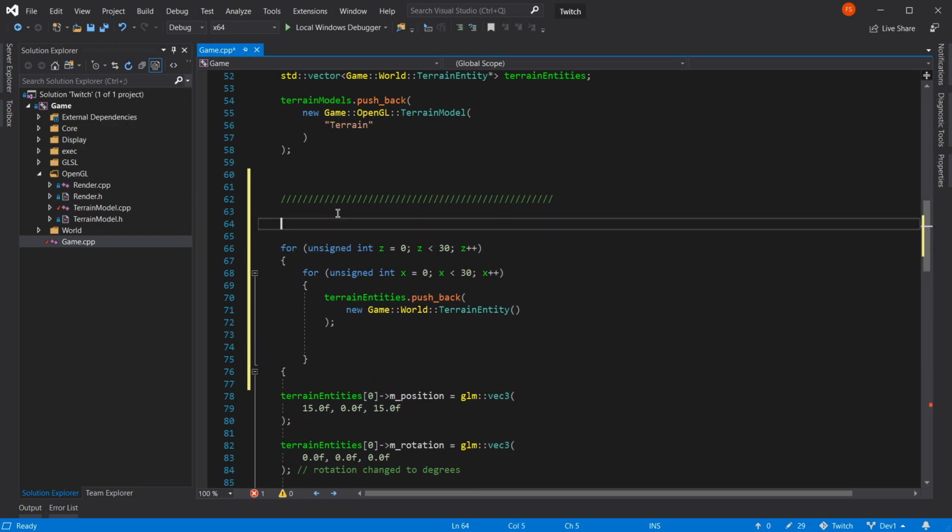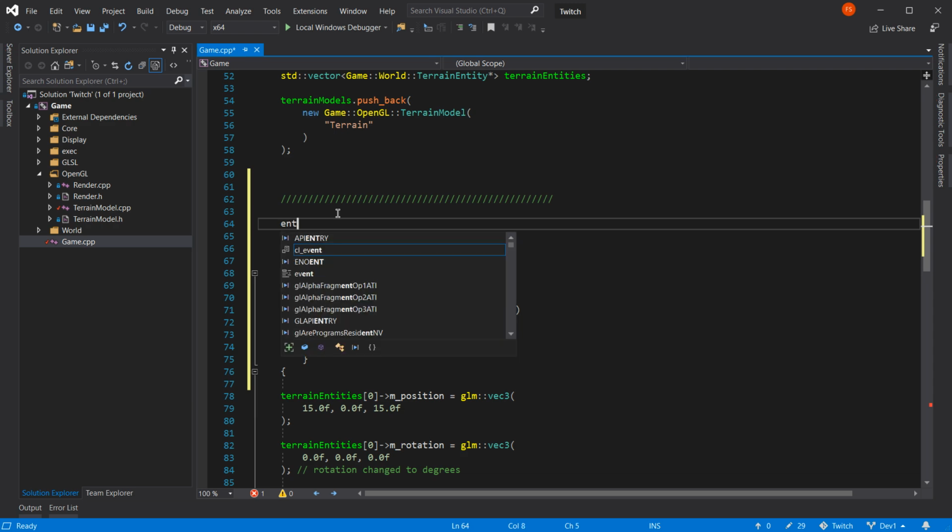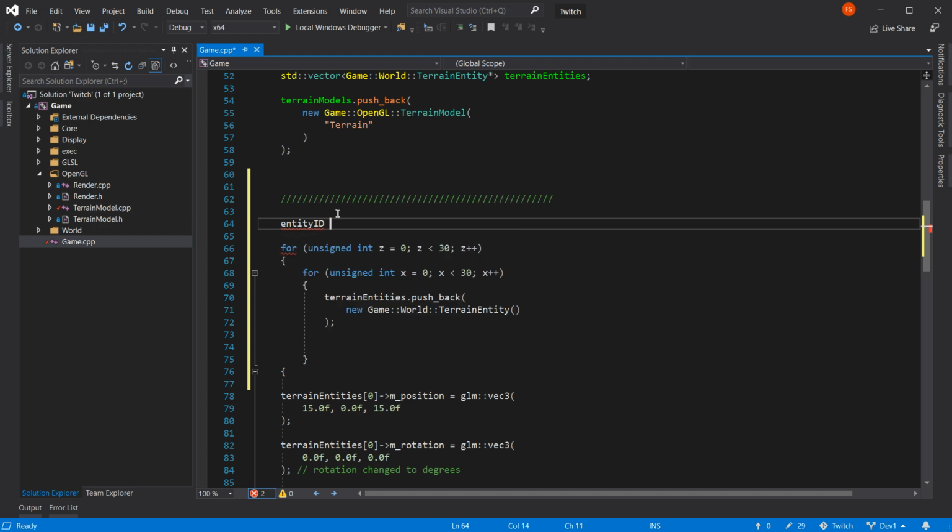So, here we go. Let's put it here. Entity ID equals 0, because that's the first one. And we'll make it an int, I suppose. Actually, no, we'll make it an unsigned int. Let's keep everything together. Semicolon. Equals 0. Okay.